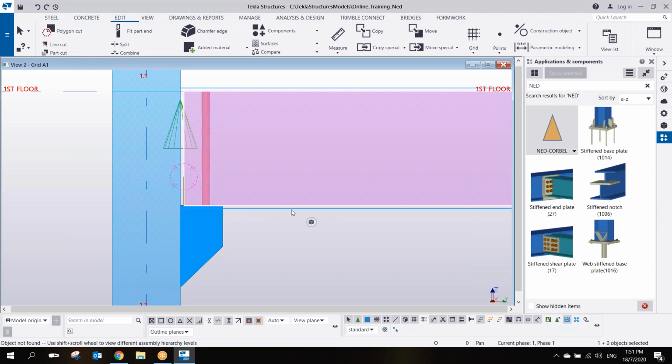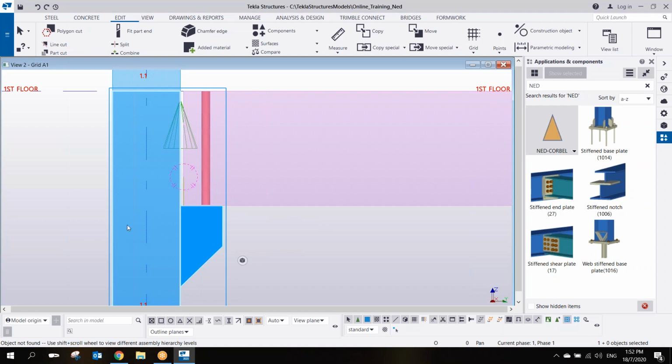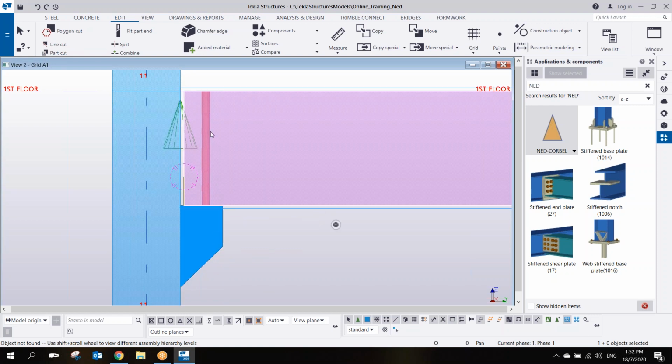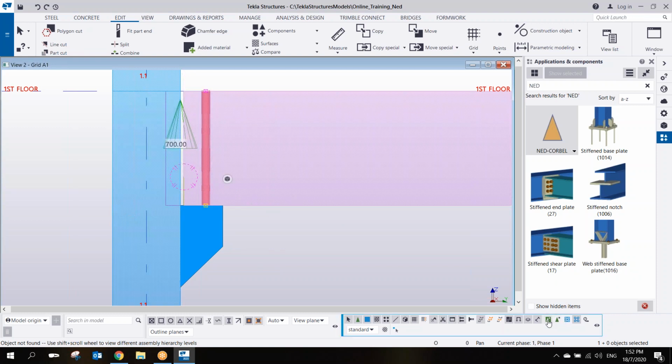Because if it were part of the beam, this blue line border would be below the corbel. But here, the corbel is part of the column, the sleeve is part of the beam. So if you select object in assembly, you can select individual parts again. That's the difference between the component and the assembly.